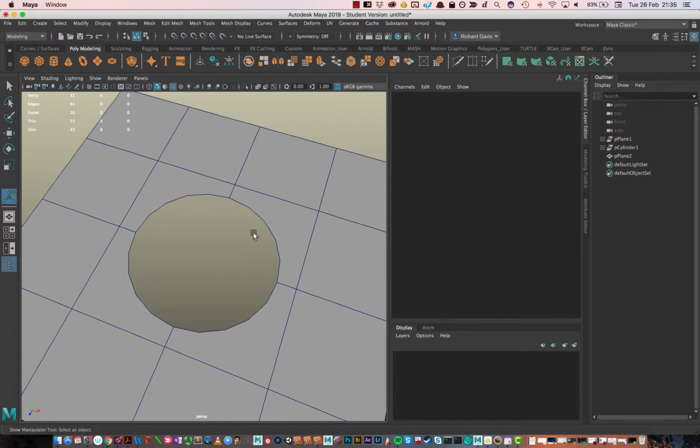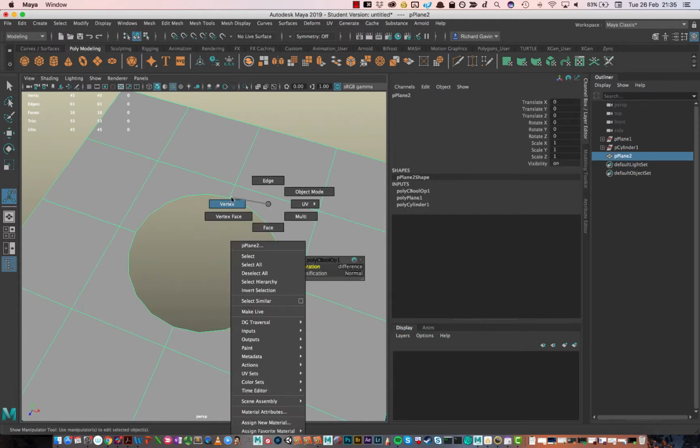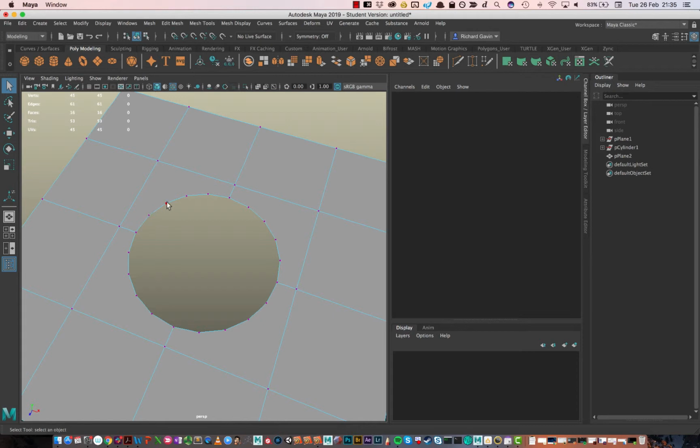The problem with it is that if I look at the mesh now, I have quite a lot of these extra vertices around the outside of the hole. And we need those extra verts, or at least we need some of those extra verts to describe the new shape that we've got. So we'd like to keep quads if we can, because our meshes will be more consistent and more stable as we smooth them out. And the issue here is that we have quite a lot of extra verts.